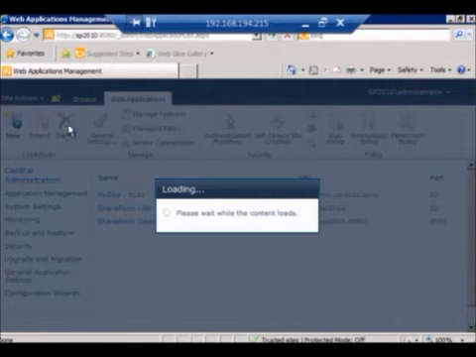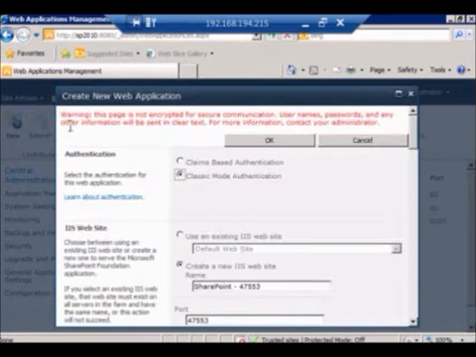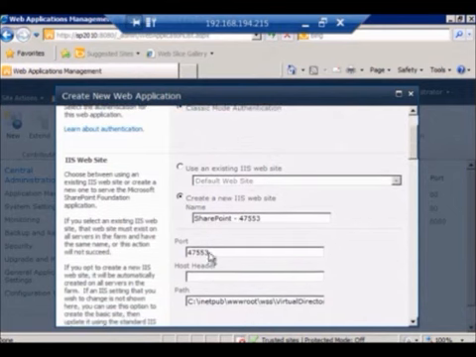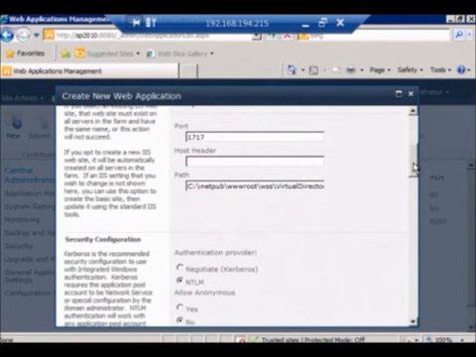Now, use your imagination. In theory, this is a web application that's already been created and lives in 2010, and has a content database associated with it. Everything is pretty much set, and you're just going in and doing the components you need to do this actual change. So let's do our port numbers here, and we'll literally just keep the entire naming convention the same. We're not going to change much of anything.